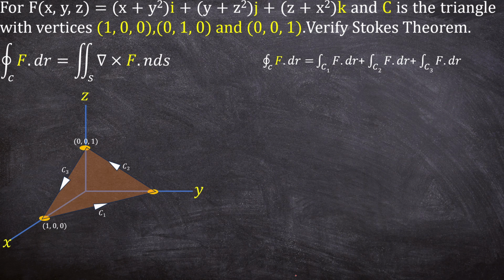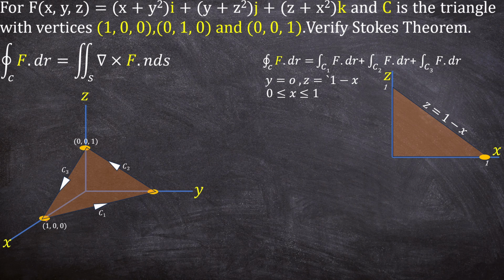So now let's go to the final line, and this one is going to be C3. Right here we chose x to be the independent variable. You can see the value of x was 0, and right here it's going to be 1. So these are going to be the limits for x. And for z, I'm going to just sketch the xz plane. You can see from here to here it's going to be 1 minus x. So you're just going to put the equation of that line. So dy is equal to 0, and dz is going to be negative dx.